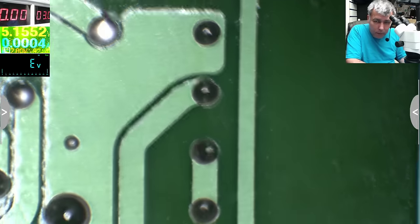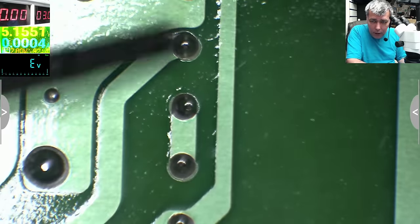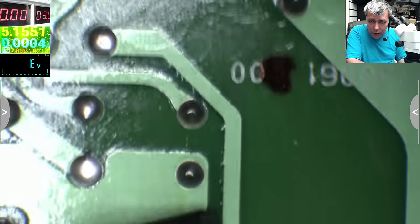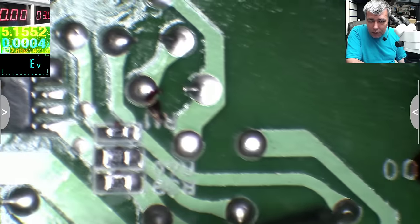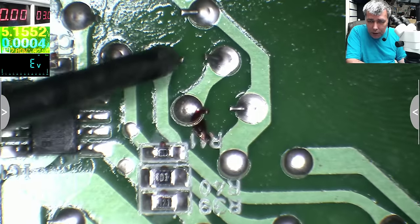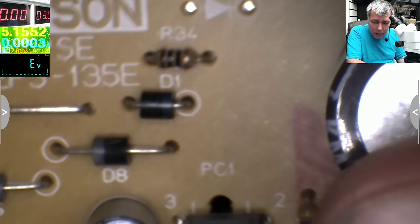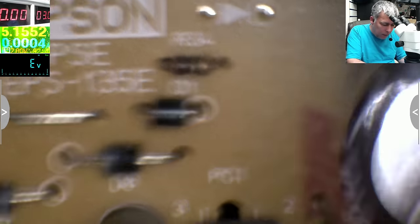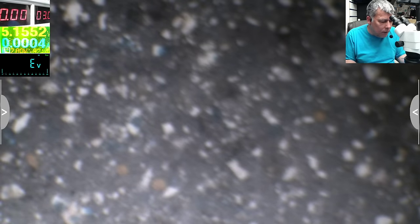On the other power supply, the new one, we have high voltage like that, and here we have low voltage. Here is ground, here is low voltage, and it's coming here. I believe it's a diode. Yeah, it's a small diode. And the optocoupler. The idea is quite simple, what's going on here.